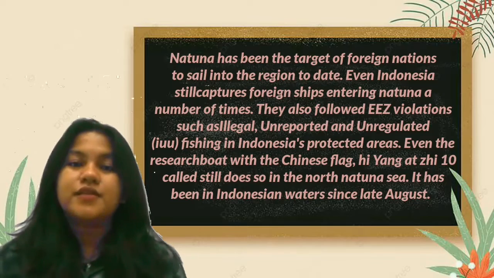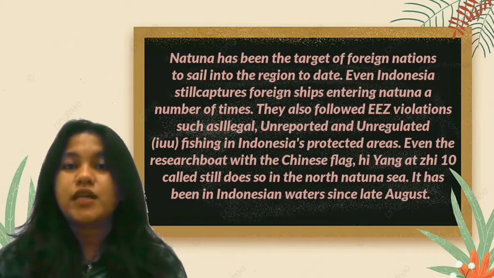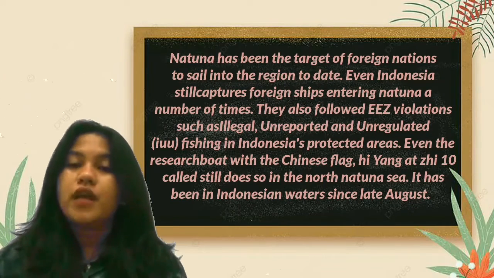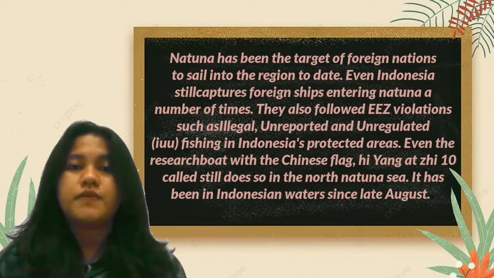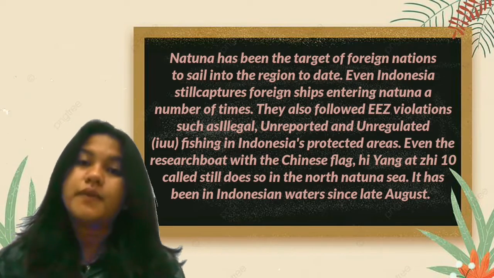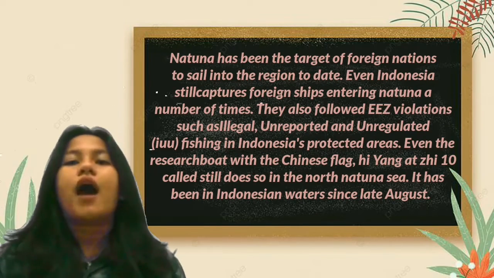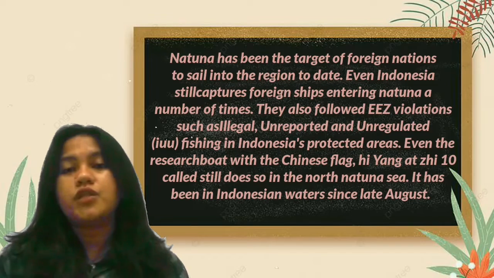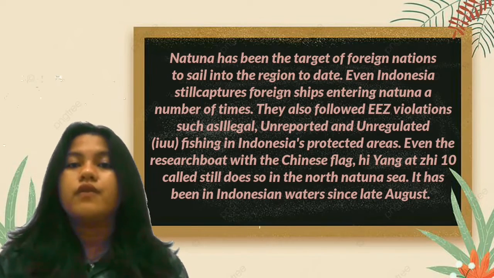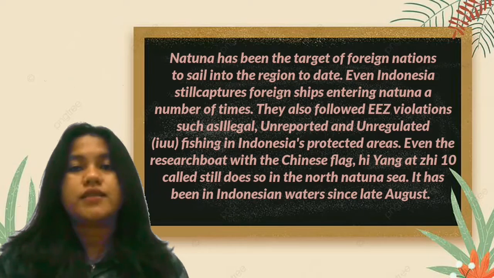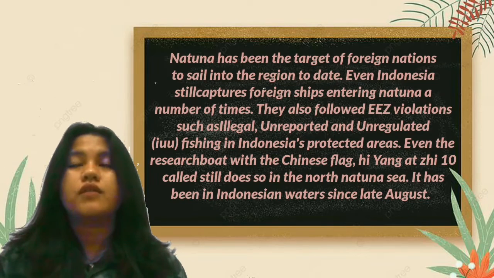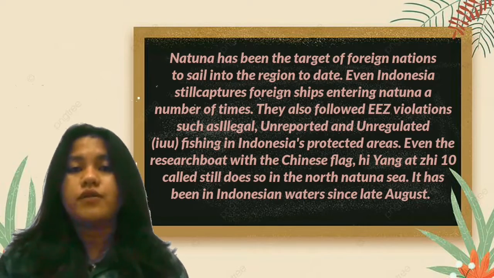Natuna has been the target of foreign nations sailing into the region today. Even Indonesia still captures foreign ships entering Natuna a number of times. They also commit EEZ violations, such as illegal, unreported, and unregulated fishing in Indonesia's protected areas. Even a research boat with the Chinese flag still operates in the North Natuna Sea. It has been in Indonesian waters since late August.